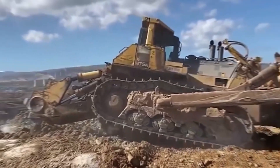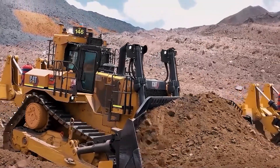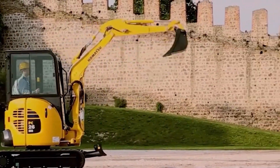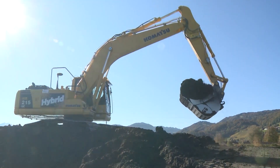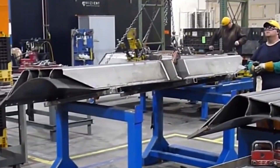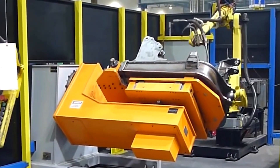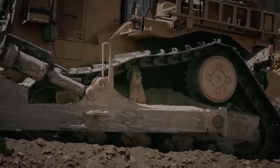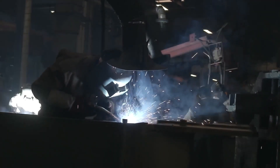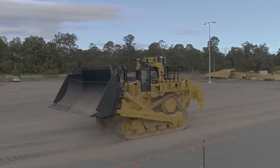The Coal Universal Blade is specifically designed for handling large volumes of coal, capable of moving up to 74.9 cubic meters of coal at a time. Its unique design is tailored to the demands of the mining industry. In addition to the various blade options, the D11 series can be equipped with groundbreaking attachments in the form of single-shank or multi-shank rippers. These attachments are invaluable for breaking up compacted soil, rocky terrain, or any challenging surfaces, ensuring the machine's adaptability to a wide range of earth-moving tasks. With these diverse blade and attachment choices, Caterpillar's D11 series is truly a versatile workhorse in the world of construction and mining.